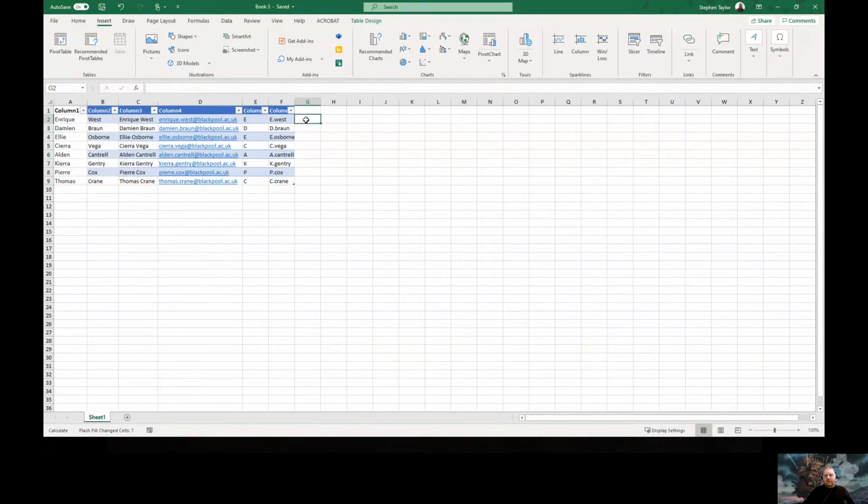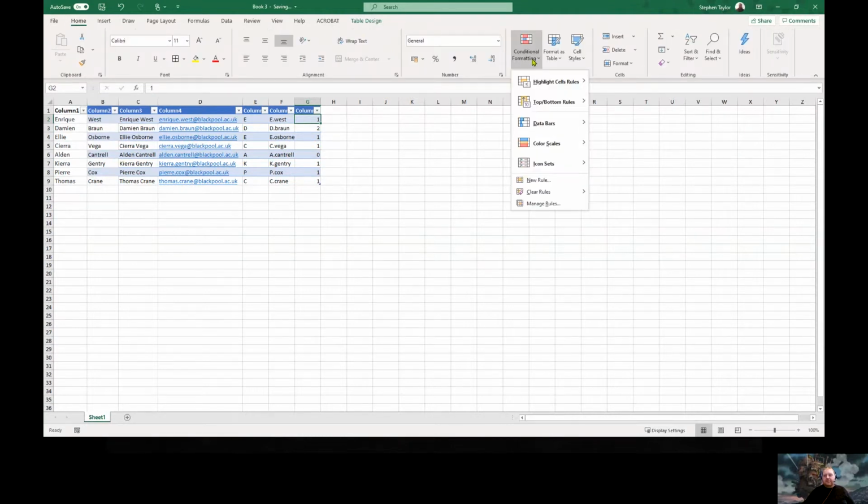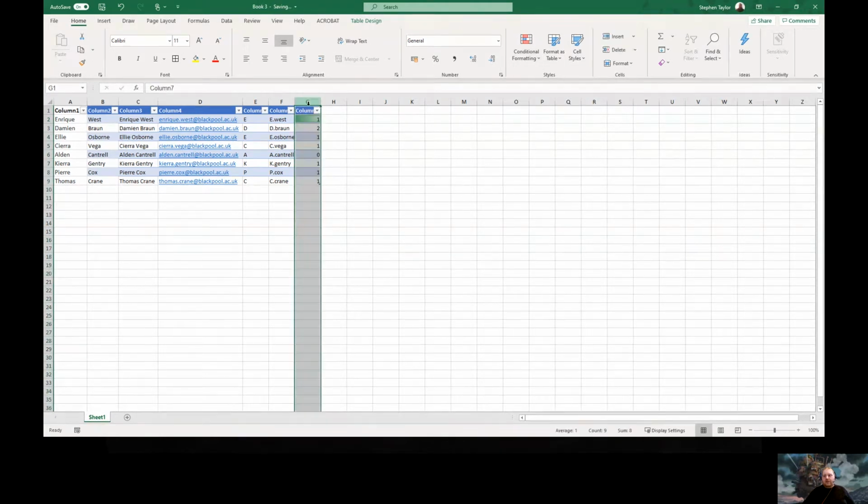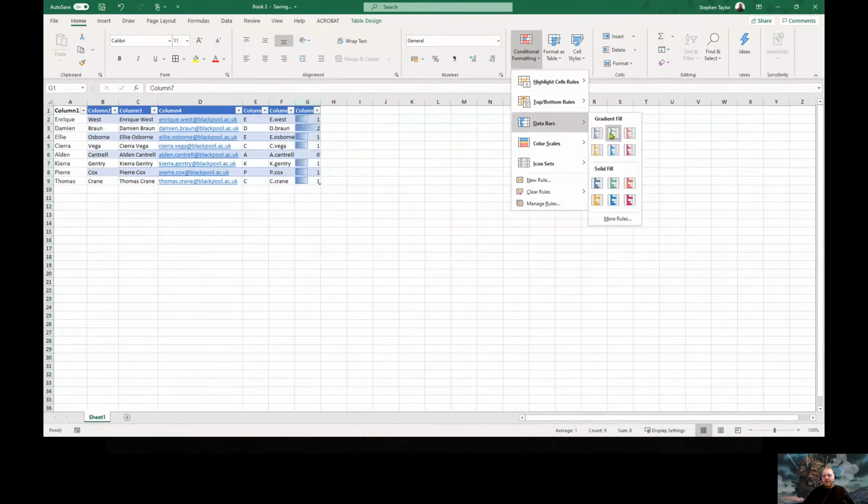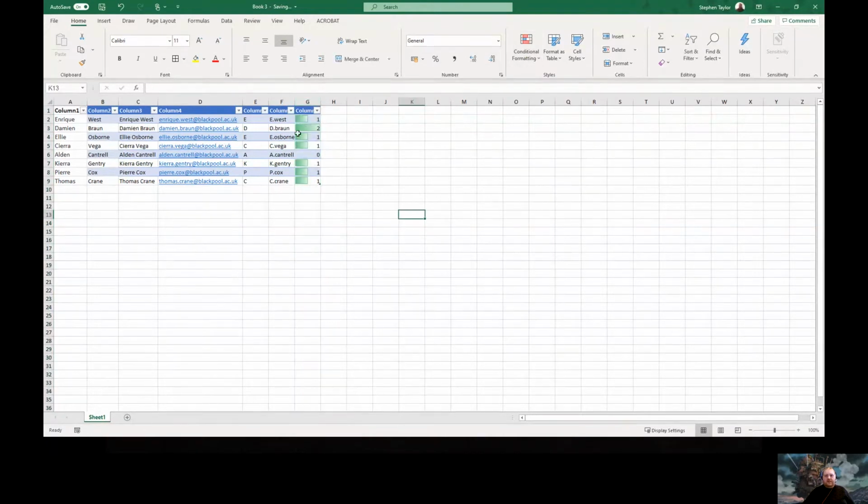The other thing that we can use, if I just start bringing in some random numbers and figures into here for it, the AI is clever enough for you to automatically do some conditional formatting. So it automatically has some highlight cells rules that you can put in, top bottom rules that you can put in. There's data bars, so let's just click on that bit there, conditional formatting. Let's put some data bars in like that. So it's automatically put bars in based on what numbers are in there. The larger numbers get more full.